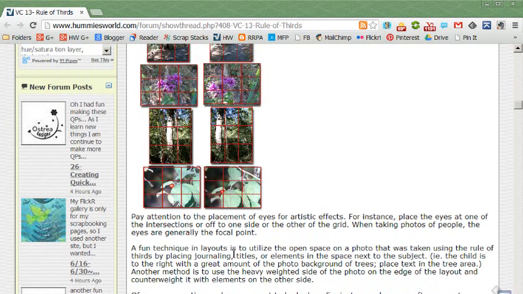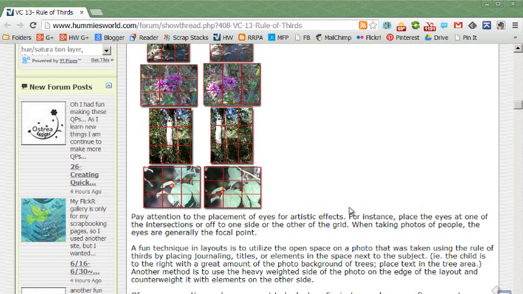Another fun technique with this is that often it creates a blank open space to one side of the photo, such as this one here, the berries, where the berry is centered and the berry is on the rule of third lines. I've got all this extra space, and that can be really utilized in digital scrapbooking layouts. You can put your journaling on that blank space, titles or other elements. There are so many different ways that you can use that space.